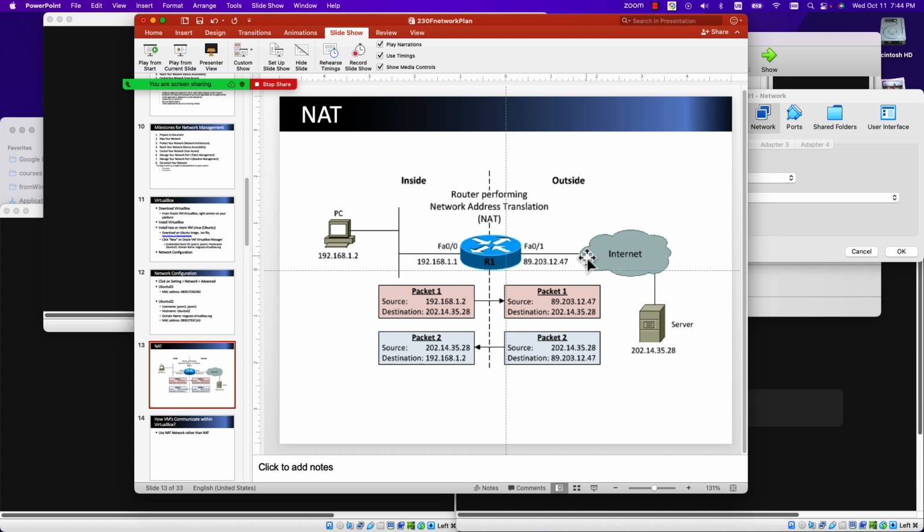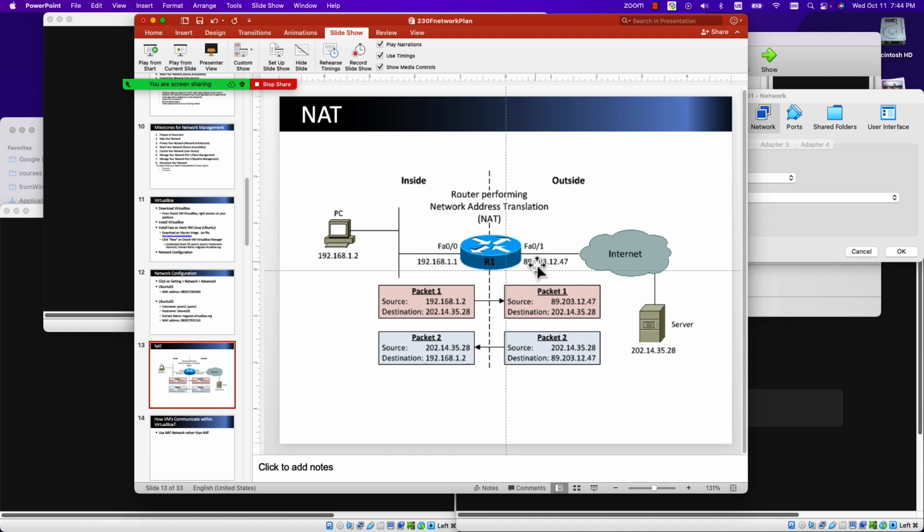When the network packets arrive on this router, inside of this, different IPs may be used because they are temporarily and automatically assigned IPs only available inside the network.